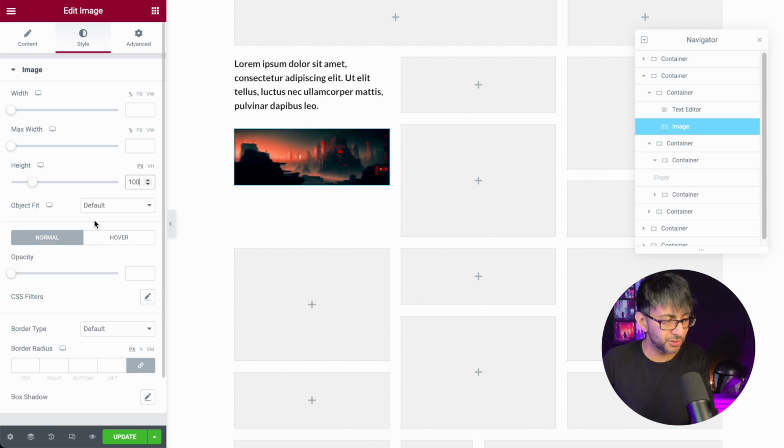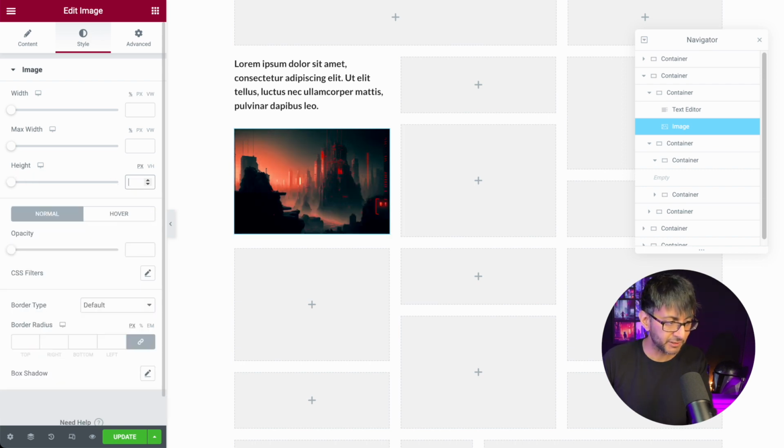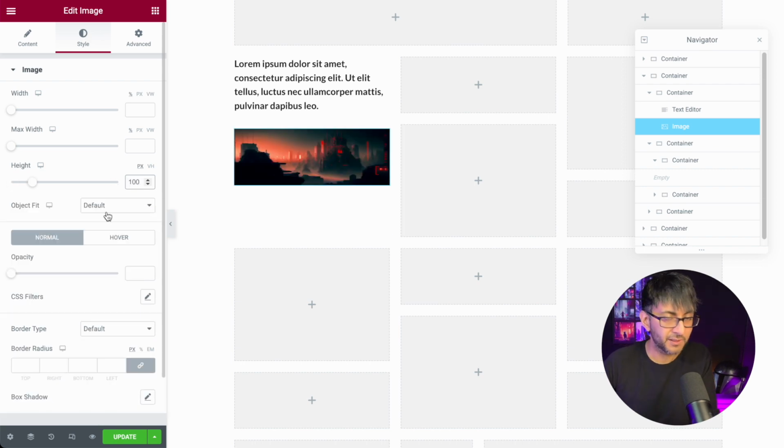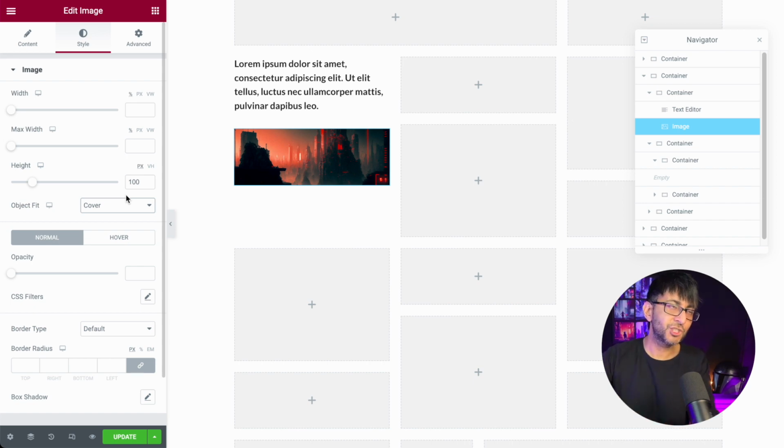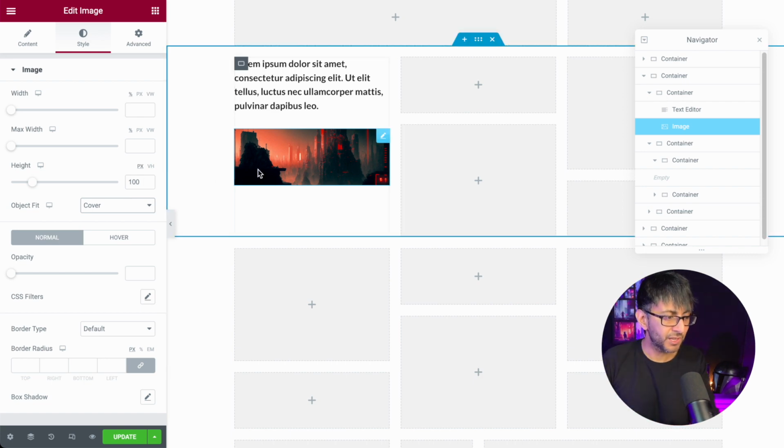Now, as soon as you do that, you have the option for object fit appear. This will only appear when you have a value. So I put in 100, that is now there. I could go with contain, which is not advised, or I could go with cover. Now, the cover might not show you exactly what you want to see because it doesn't allow you to go center, top center and all of that. So maybe you need to go into media library and adjust your image, the way you crop it. But this is 100 high.